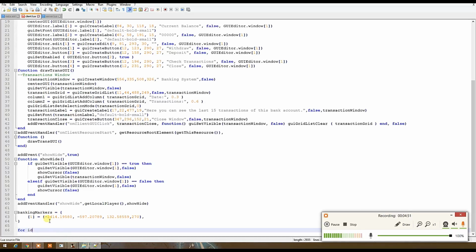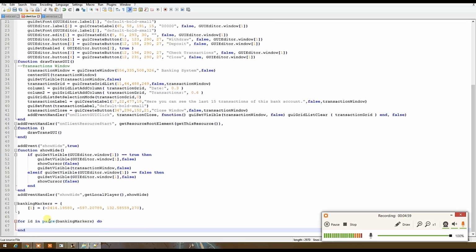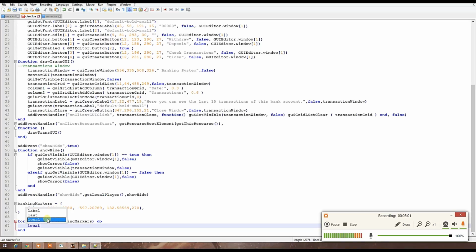For ID in banking markers do, a for loop, and local x y z is equal to banking markers id first, second, third.